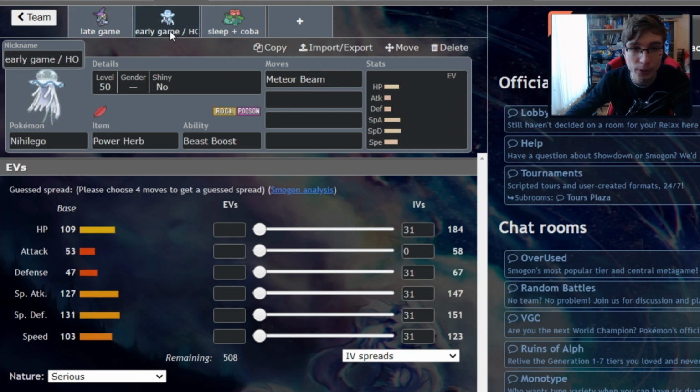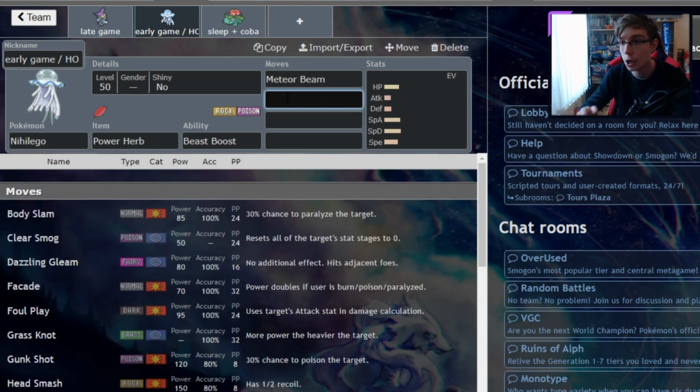Early game, Hyper Offense, Meteor Beam, Power Herb. Now Heligo can do massive damage to Yveltal, and it's also pretty resilient to its special Max Darkness, and it resists Max Airstream, so it's a pretty good check to that. And it can Dynamax, set up Sand, and get Special Defense Beast as well because of the Sand. It's really hard to check for Yveltal at that point. And it hits Tapu Fini super effectively, hits Amoonguss pretty hard, and one-shots Incineroar as well. So I think a Heligo could be a good check.